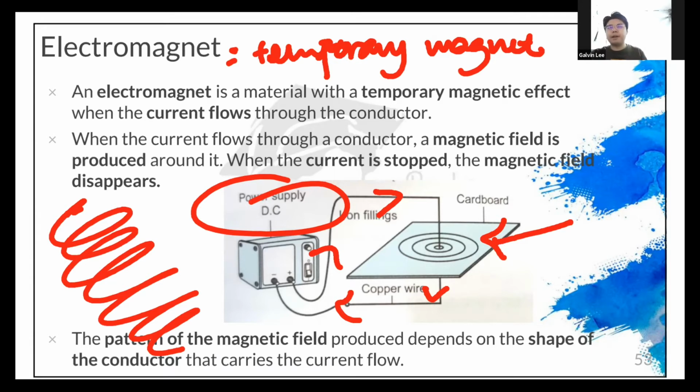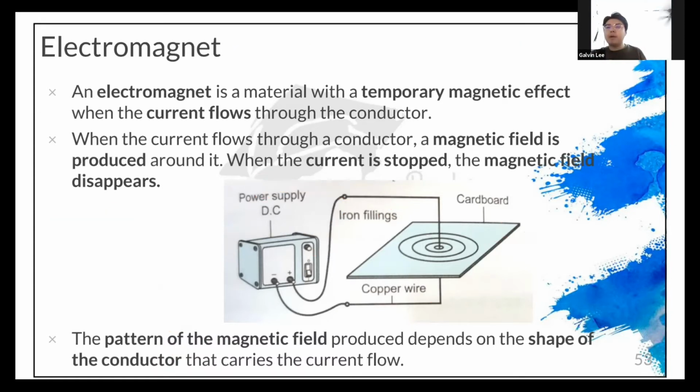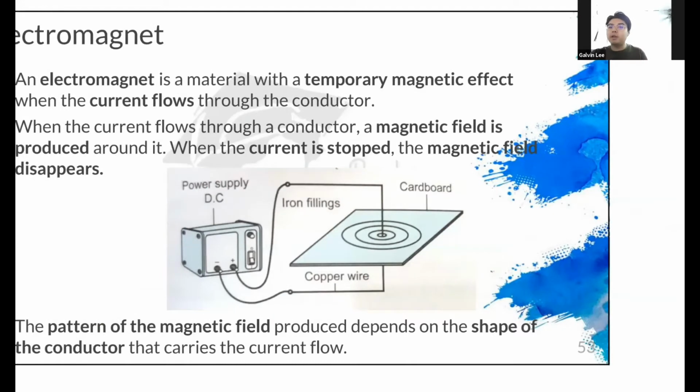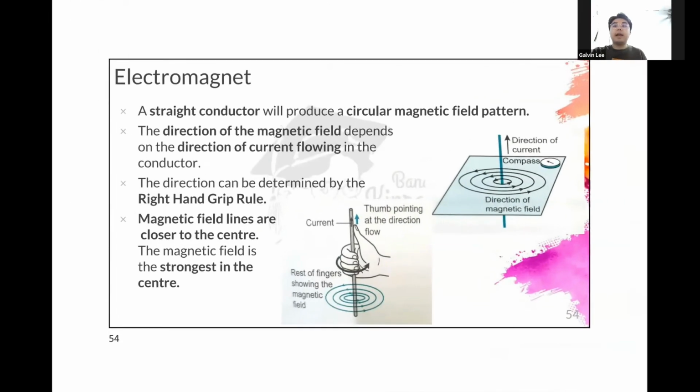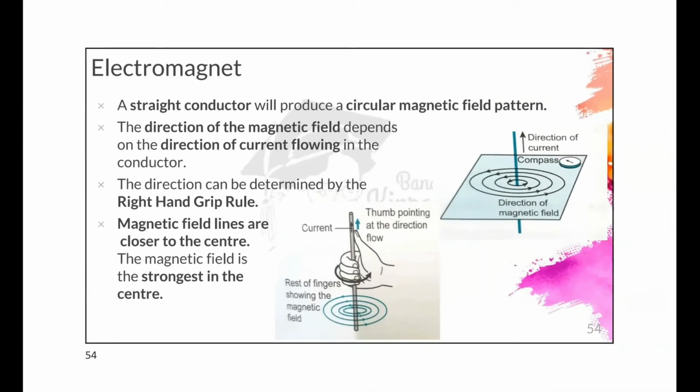Okay. How can we know where is the north or south pole? Very good question. We'll look at that later. I think in the next slide. Let's go to the next slide. Okay. So Juni asked me, how do we determine the direction, or not the direction, the poles, how do we determine the poles of the magnetic field?